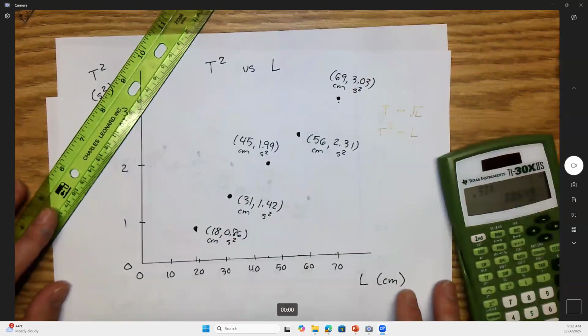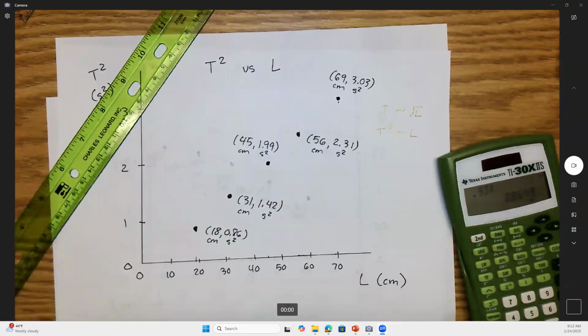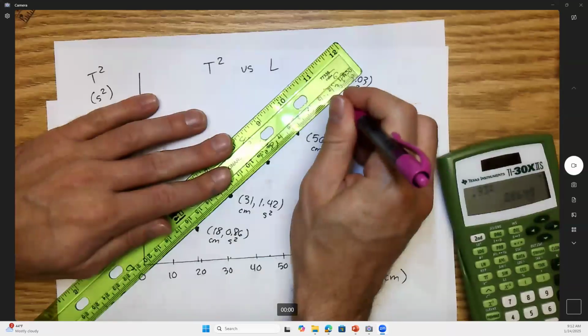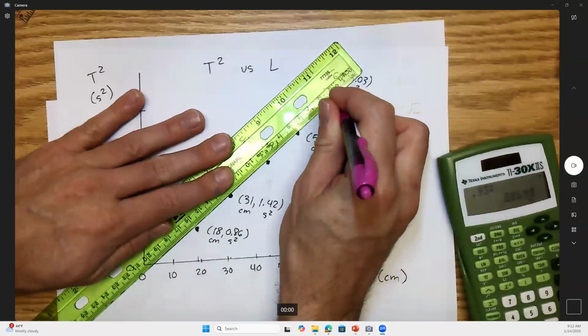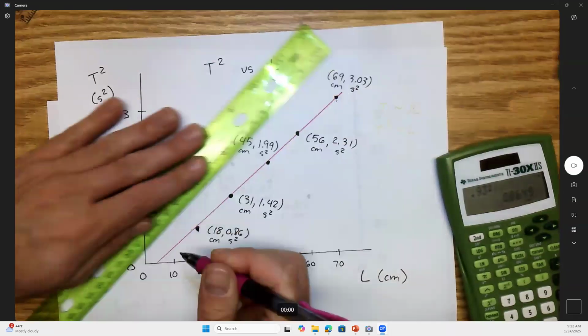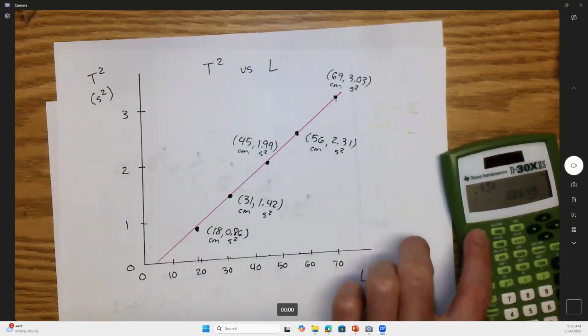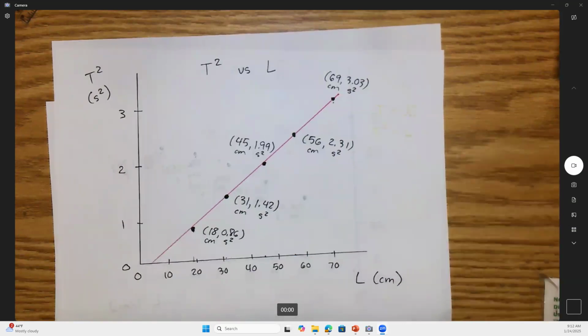Okay. Guys, do those points pretty well lie in a straight line? Yeah, a lot more obviously than what I was calling probably a square root curve. Actually, it looks like it's got a little bit of a negative y-intercept. I don't know why, but it's pretty close to the origin, right? And ideally, it would go through the origin. They round that a little bit. Say it pretty well goes through the origin.